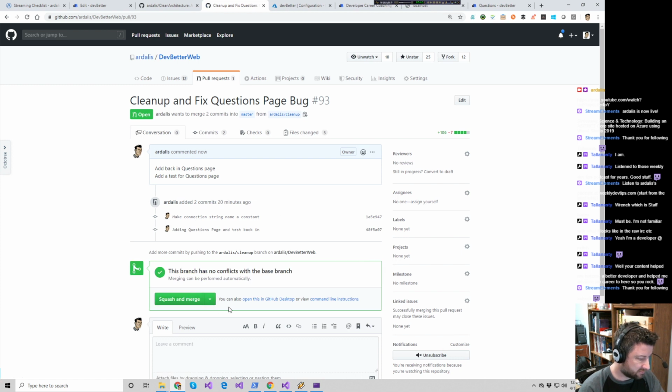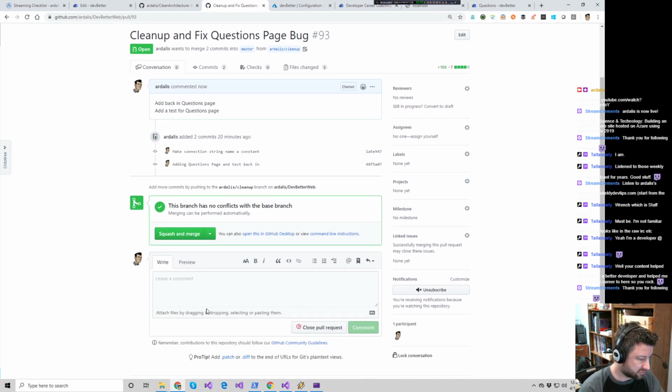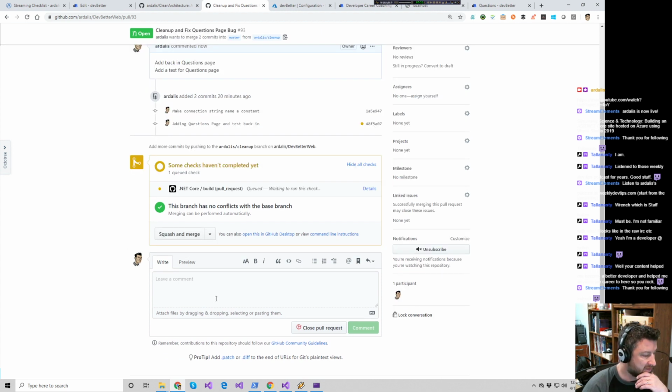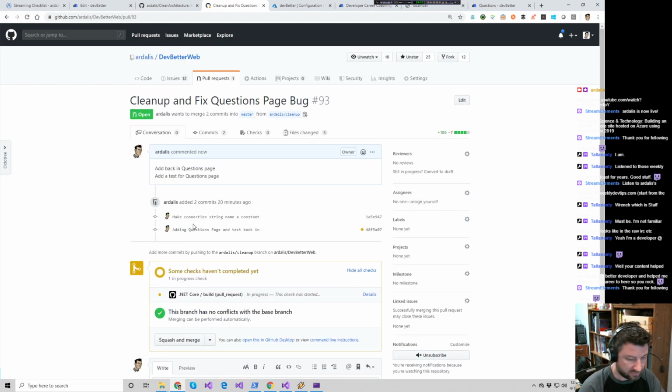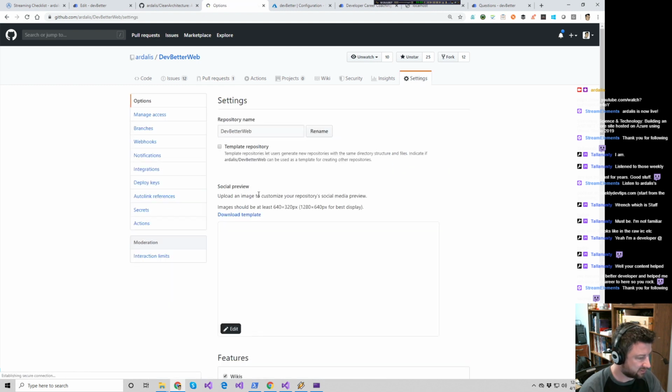You shouldn't be letting me squash and merge yet, should you? There we go. Do I not have branch protection on this? Maybe it's because I'm an admin. Branch protection is a really nice feature in GitHub.